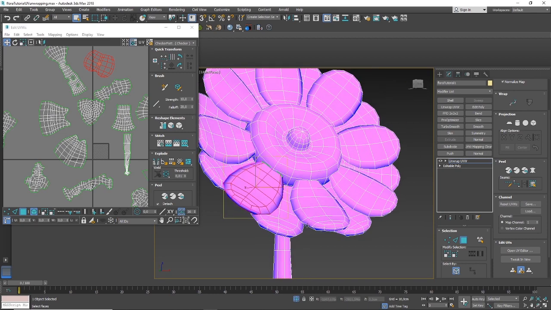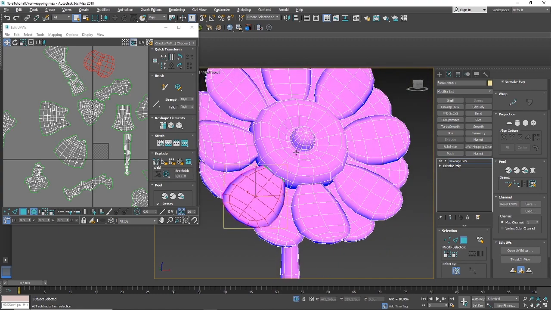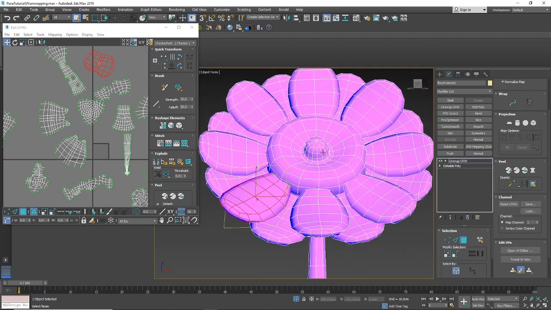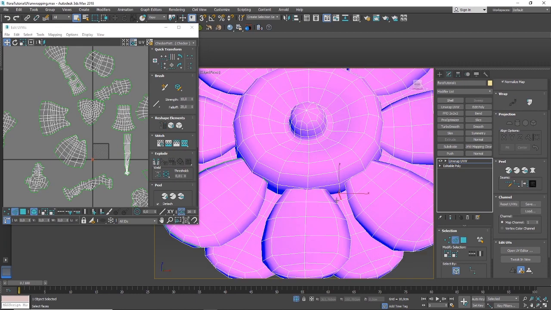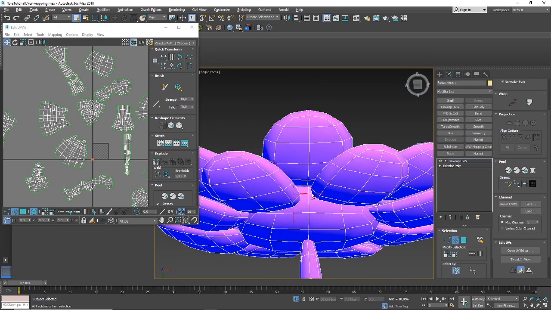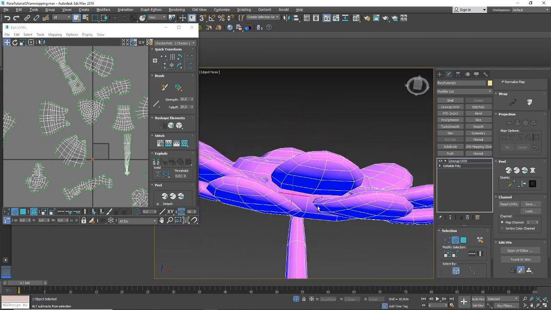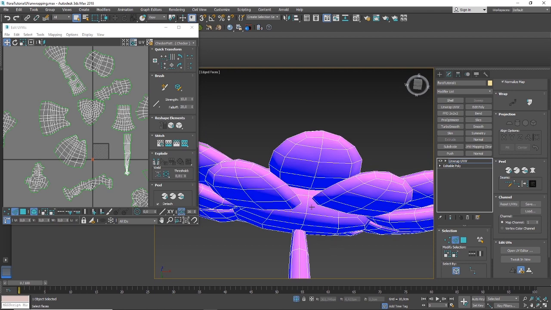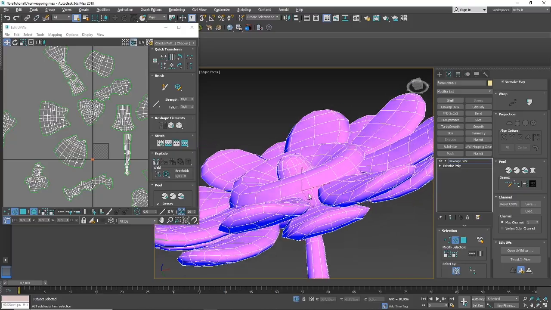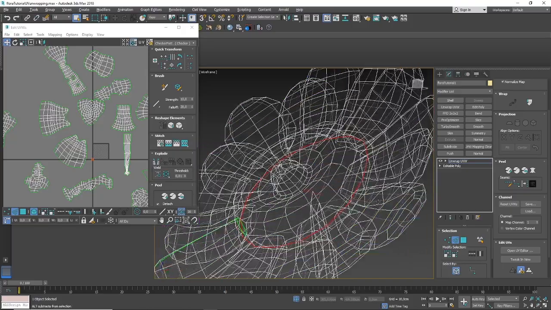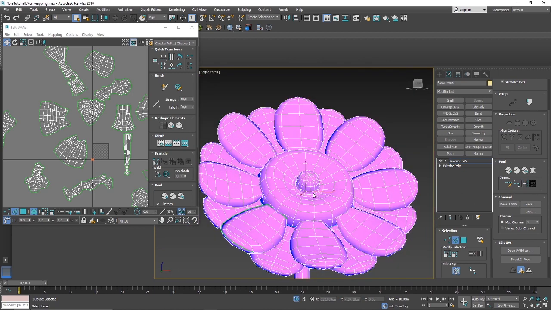Do it the same way for all these leaves. Now let's see how we're going to do this middle part. This might be a good place to add a light map seam in an area where we are not very likely to see it. So they're like in between the little leaves. Loop it around. Go to wireframe mode to see it actually looping. Yes. Convert it to seams.